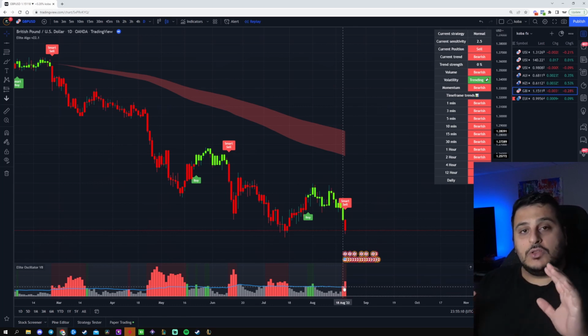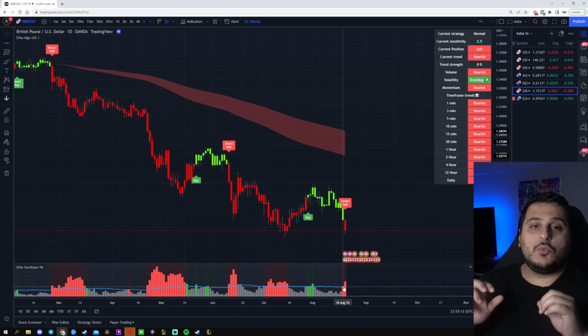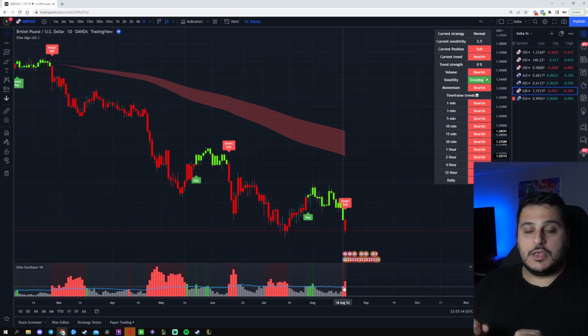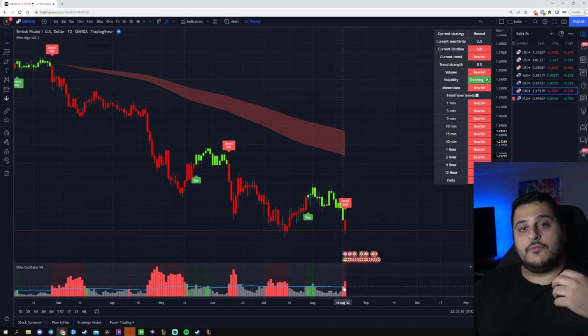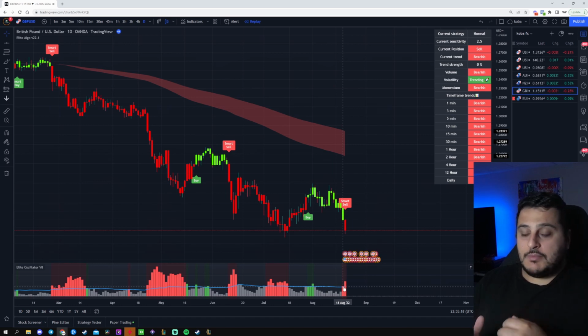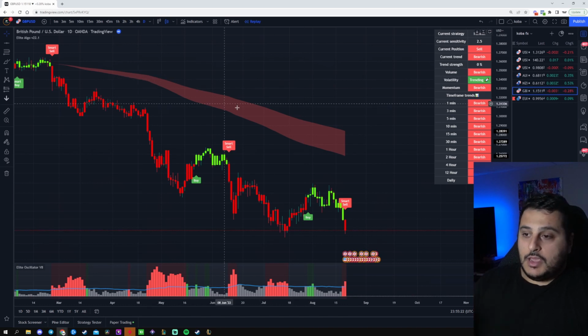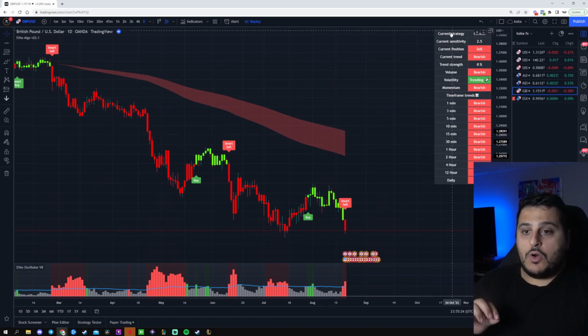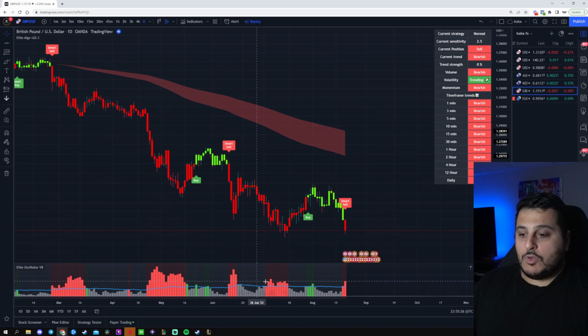If we do not have all these criteria, we are not going to trade. We're going to wait until we have all these criteria, at least for a short position. For a buy position, we want the same thing but the opposite. We want to be in a bullish trend cloud, we want everything on our dashboard to be bullish, and we want a green breakout candle on the oscillator.